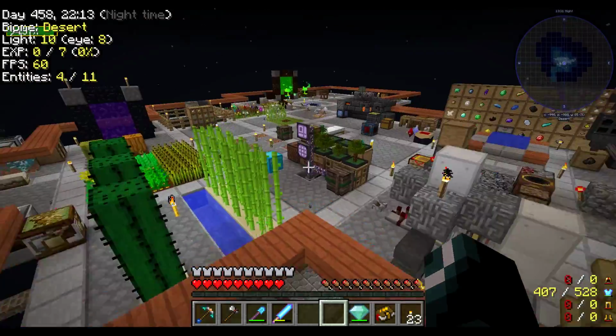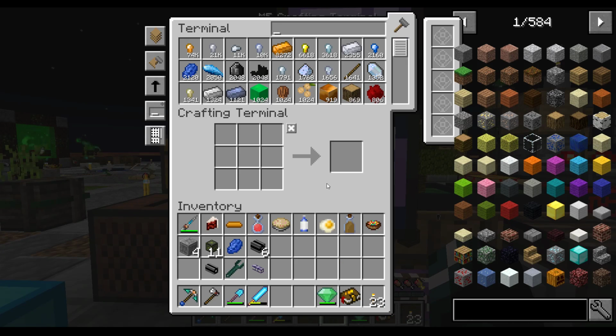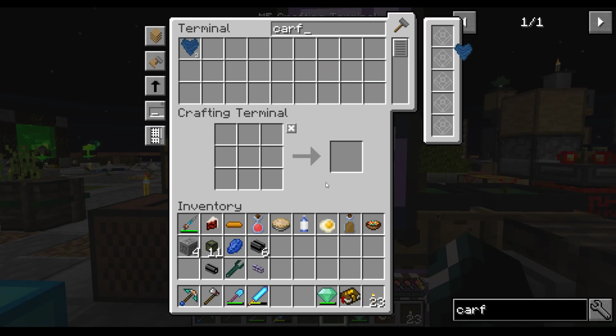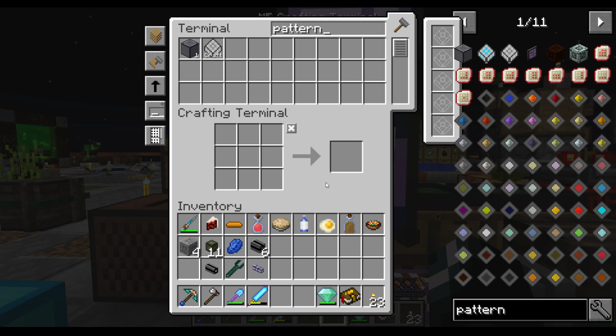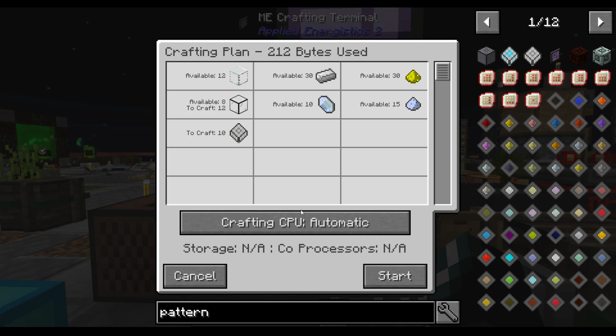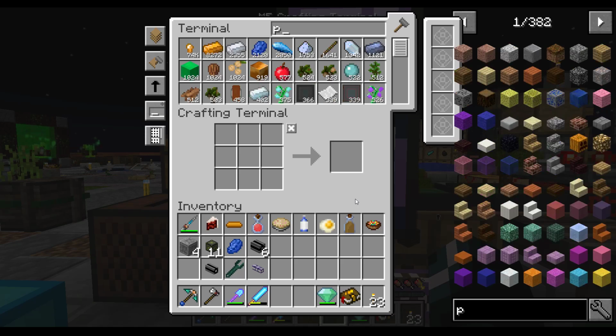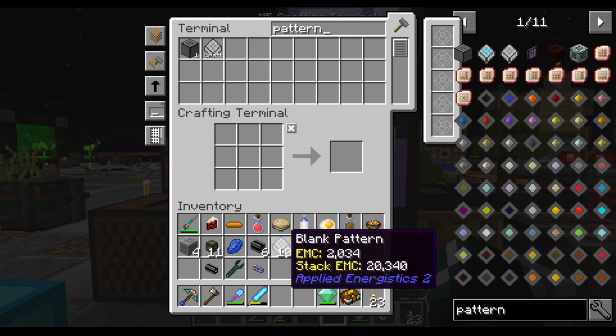All right. Now, I could use a co-processing unit. Do I need a co-processing unit, though? Let's find out. It's been a while since I played with not a crafting unit. I'm after the pattern anyway. All right. Blank pattern. Let's make 10 of them. All right. Crafting CPU automatic. Whoop, whoop. Hey, there's start. All right. Let's take a look at pattern. Look at that. We're making them. There's 6, 8, 9, 10. All right, there we go.